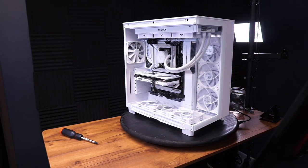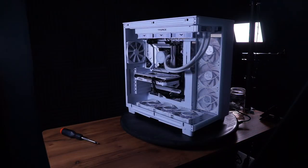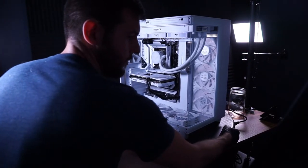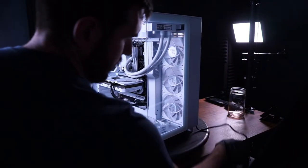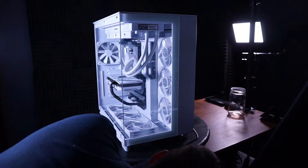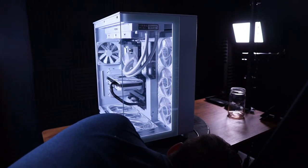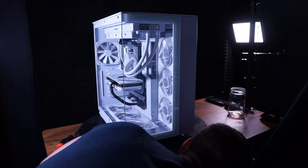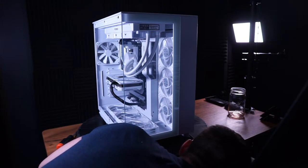We're gonna set the mood a little bit in here, so I'll turn some lights off. I'll scooch it over here so it's a little better spot. I cannot see where it's supposed to go. Okay.